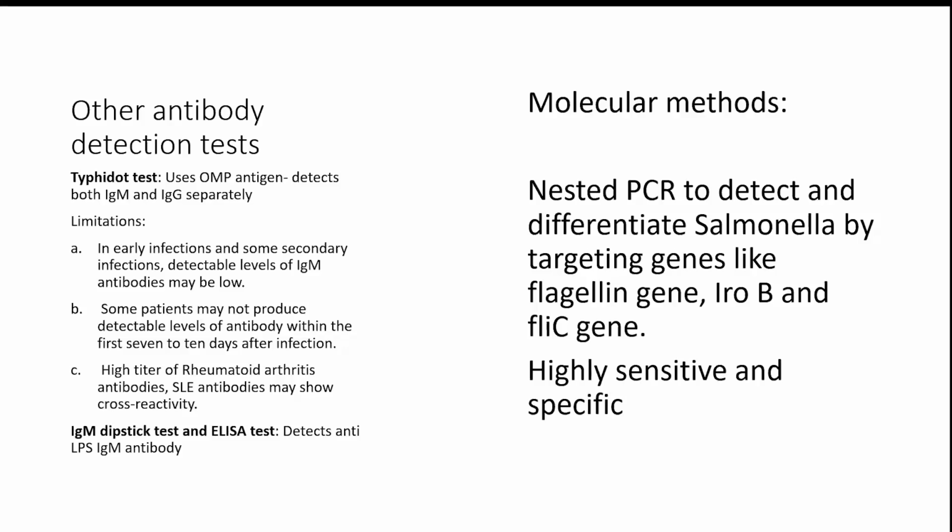So, like Vidal, if you are doing this test in 3-4 days of fever, they will remain negative. It may remain negative up to 7 to 10 days of fever. And high titer of rheumatoid arthritis antibody, SLE antibody may show cross-reactivity, means they may come false positive in case of rheumatoid arthritis antibody and SLE antibody.